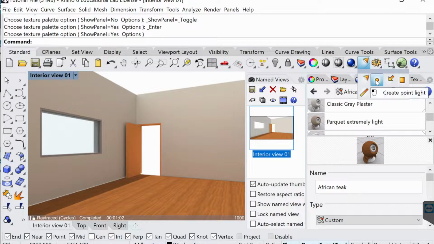Moving forward to the point light, this light depends on the source of the light. So if we have a certain source that looks more of a point in the space, then this is the kind of light that we will use. Then we have the directional lighting, which is the light that is placed in one direction. It is not necessarily a small space or to a certain object, but it is in one direction.